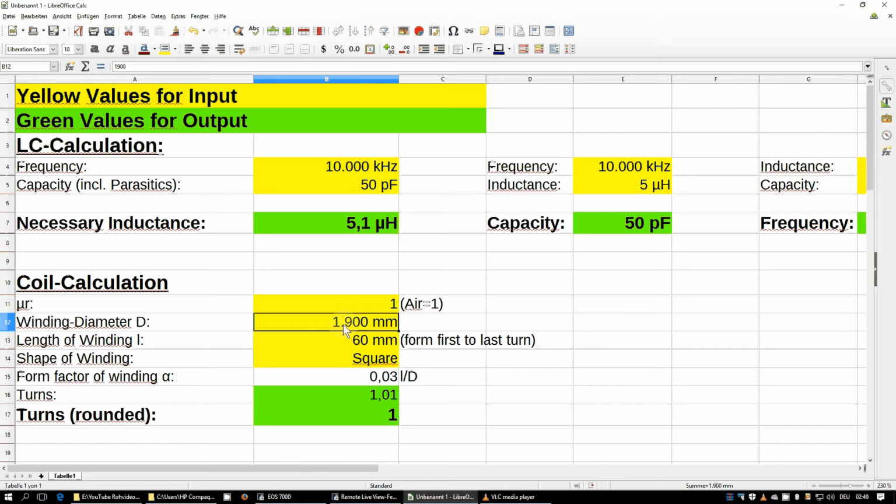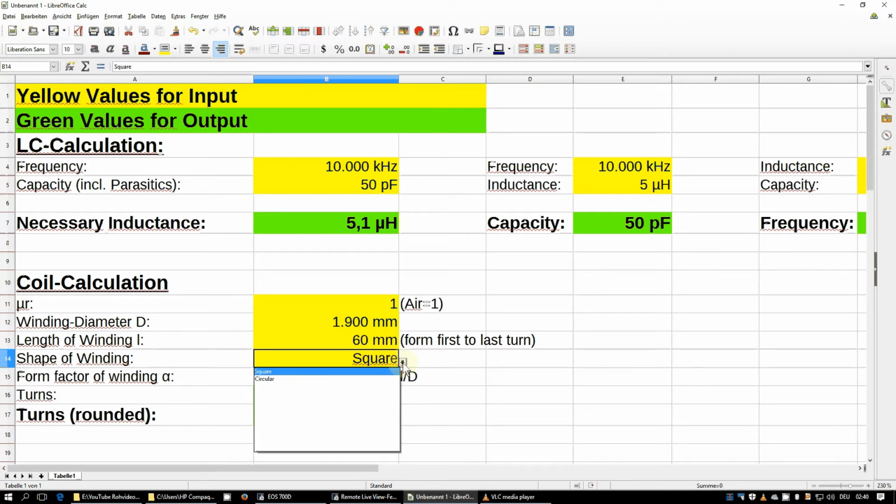loop antenna. And there's one thing I forgot. Usually loop antennas are round, and here you have a field where you can select between square and circular.